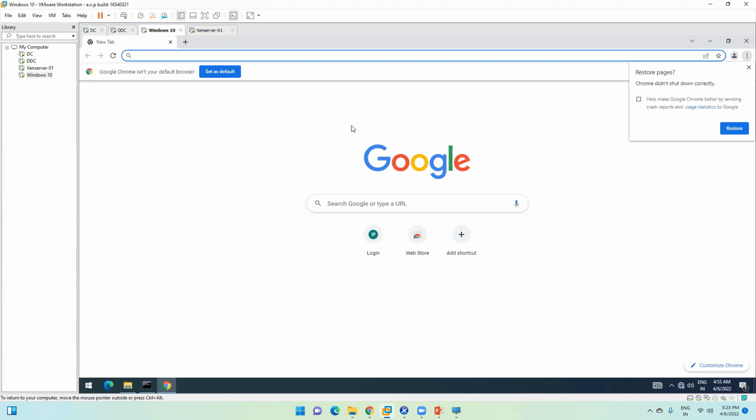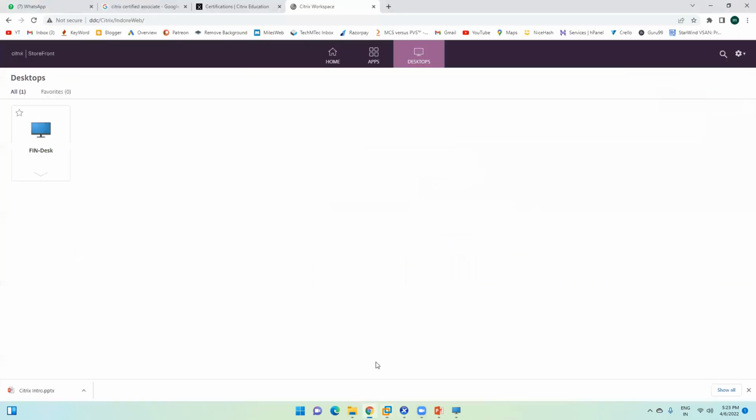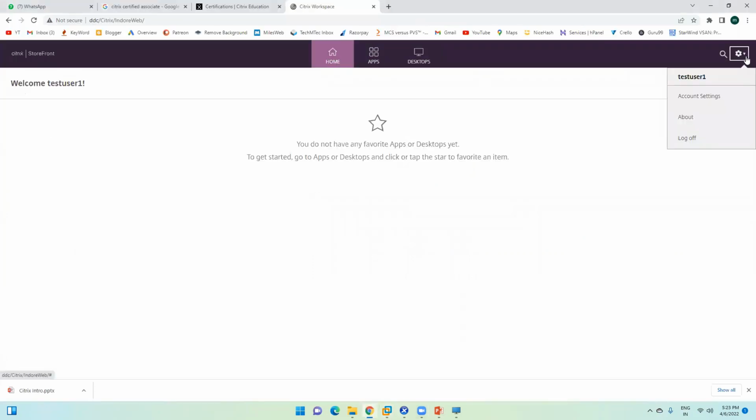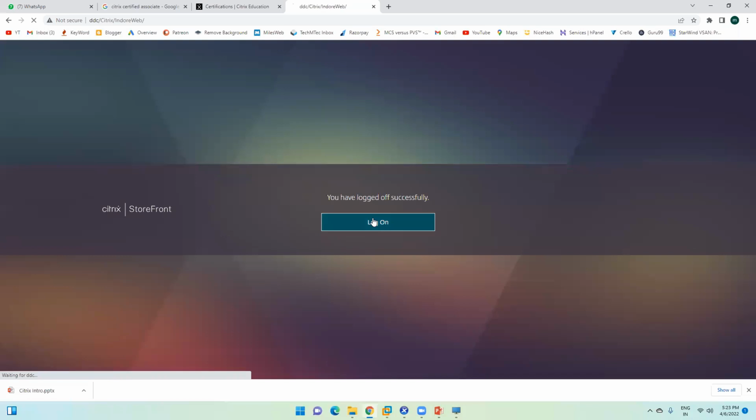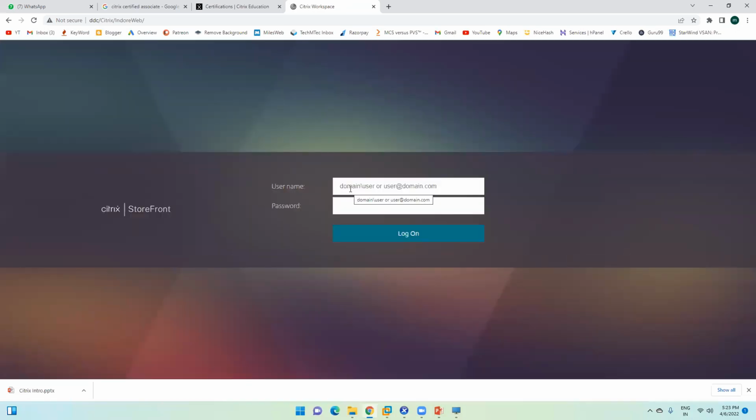Yes, kiosk mode means the user will only get that screen itself, like the storefront URL and the login detail. It is a simple thing, buddy. I will show you how to do that. Is this done from Citrix only, or from any other deployment? This is not with Citrix. It is a web browser.